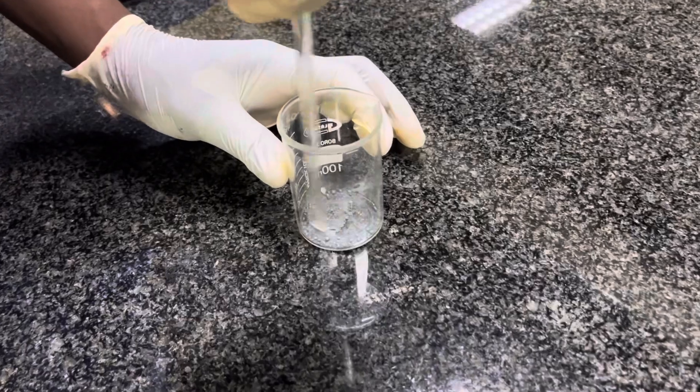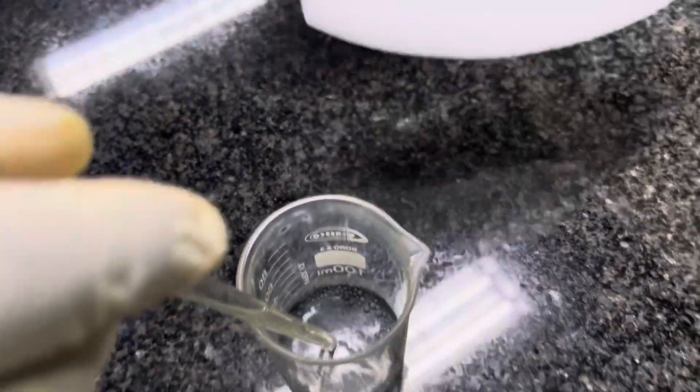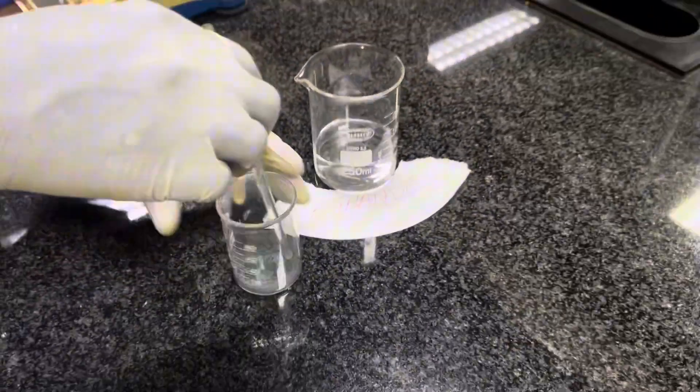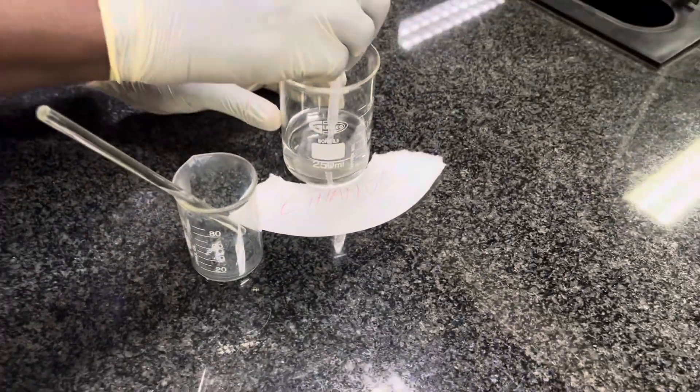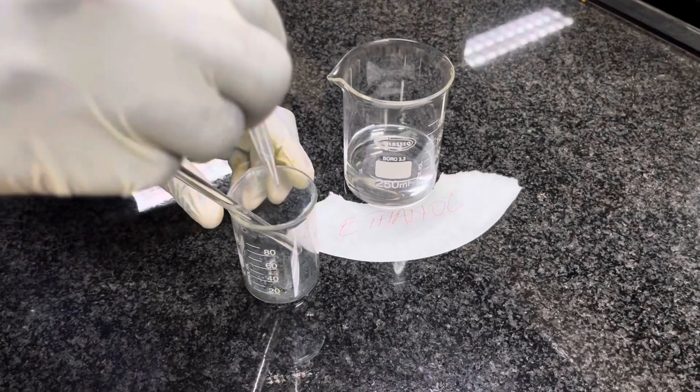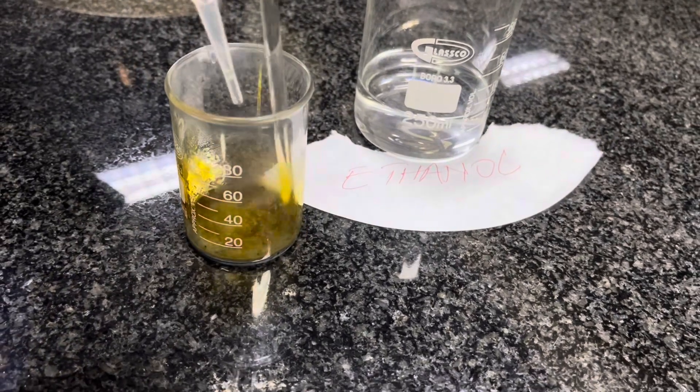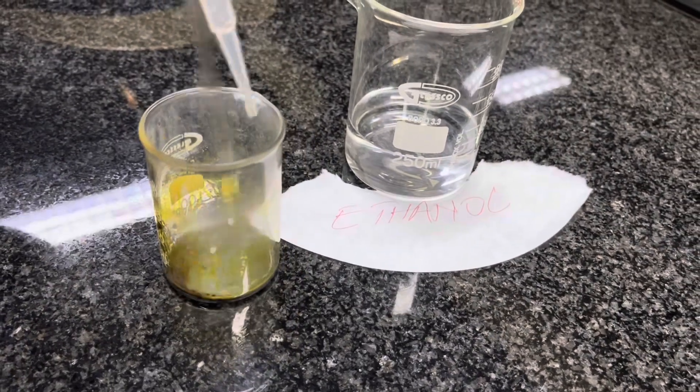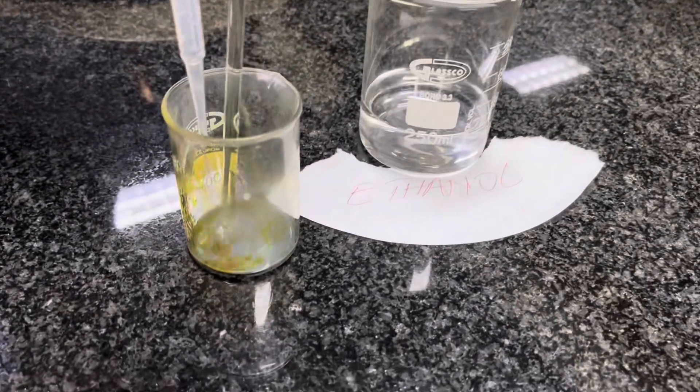I am mixing these two solids, which is iodine and zinc. So I'm using a glass rod to stir and mix the two. I will also have my ethanol. This is the ethanol that I will use. So I need only 10 ml of ethanol to add on this beaker. I'm adding. So each pipette here, this plastic pipette, it has a volume of 2.5 ml. So I can only take 2.5 ml at a time. Meaning that I will add four of this plastic pipette. Can you see the reaction is nice. It's reacting.